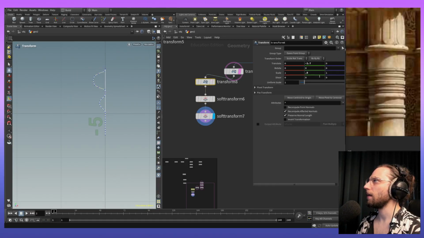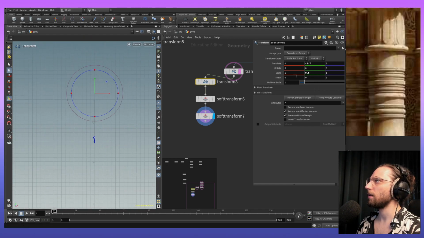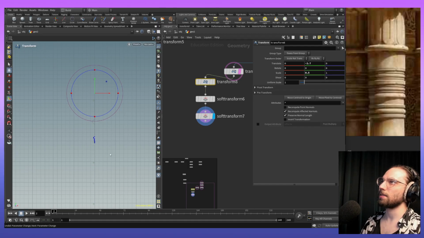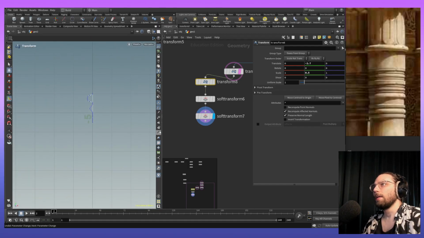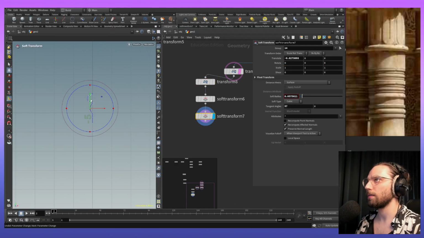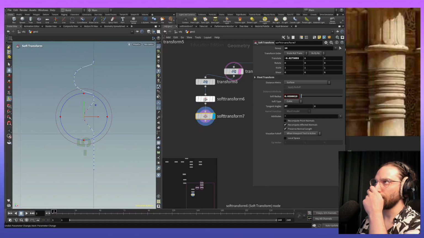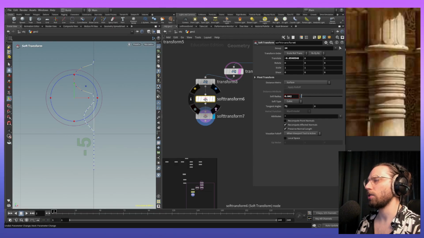Okay, scale, what happens if the scale is lower? It all goes, this sucks. Okay, there's no other way but to keep doing the soft transform and then we could repeat it. Okay, so, all right, so there is a way.